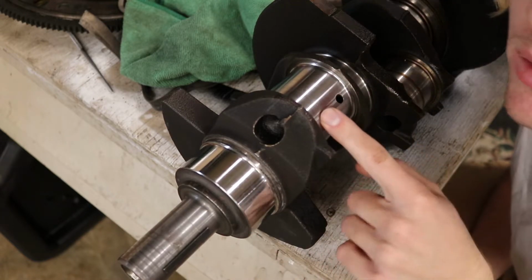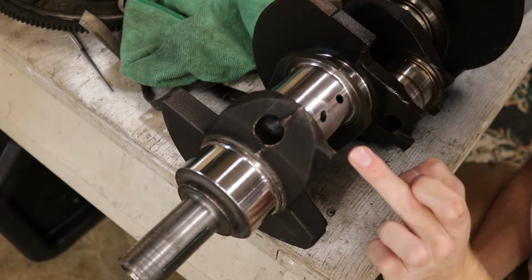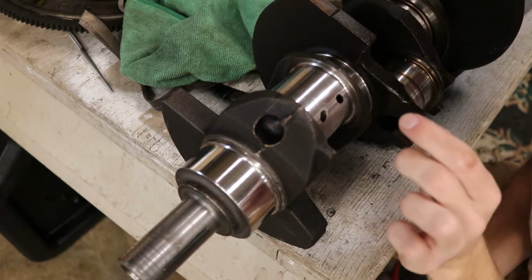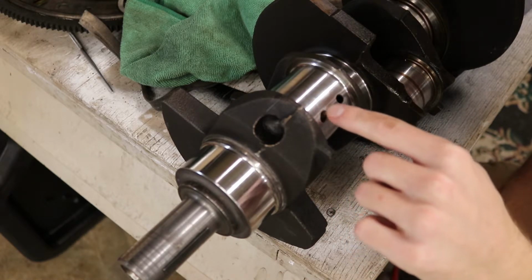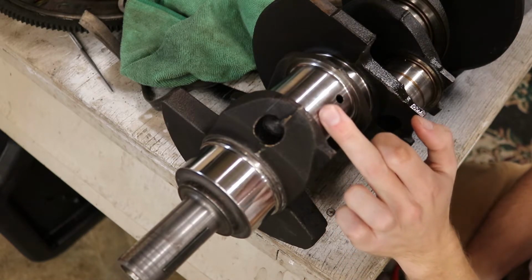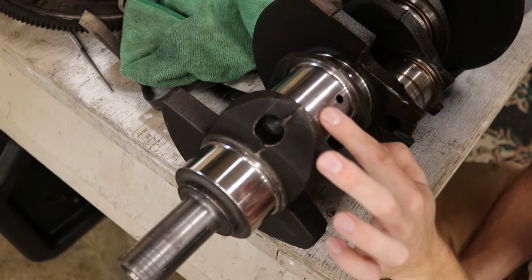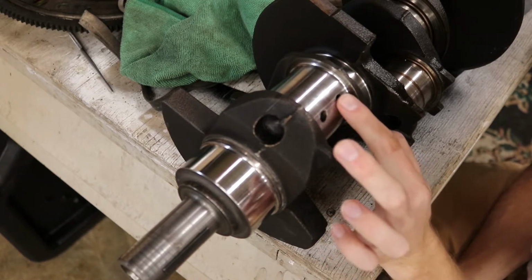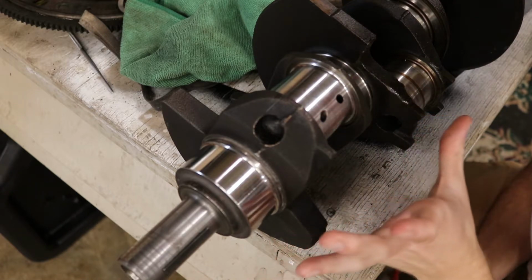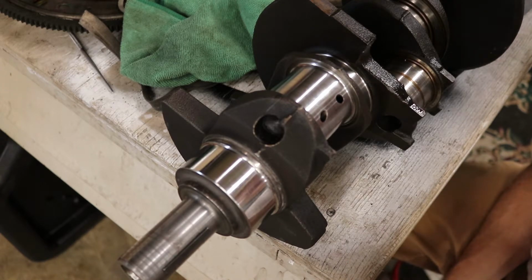And some other things, just some minor things. Your oiling holes, you want to feel them and make sure that they don't have any raised parts, because they'll cut right into the bearing. They'll cause problems. I've heard people will chamfer the edge, actually smooth it out. I don't really feel the need to do that on these, because you usually can feel stuff like that with your finger. It'll catch. And these don't really have anything like that, thankfully. So they actually feel really, really good. Now, obviously, this crank is not perfect, but I'm doing the best I can. Like I said, it should be good for my applications.